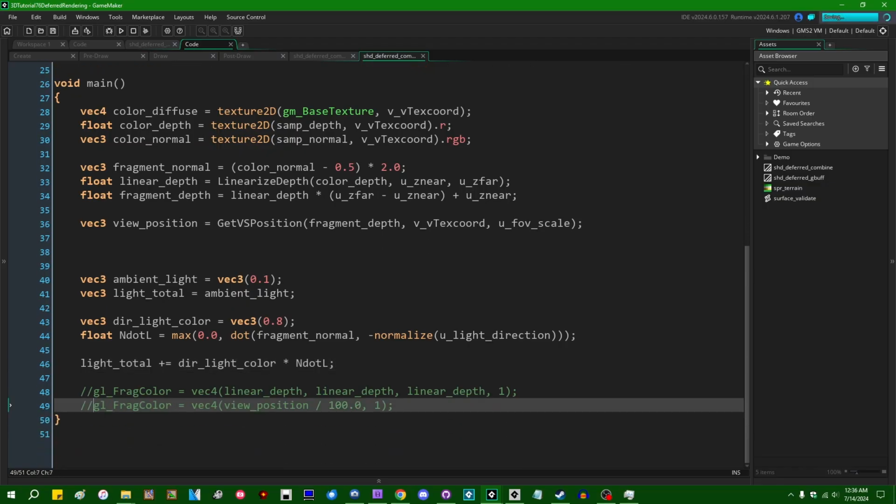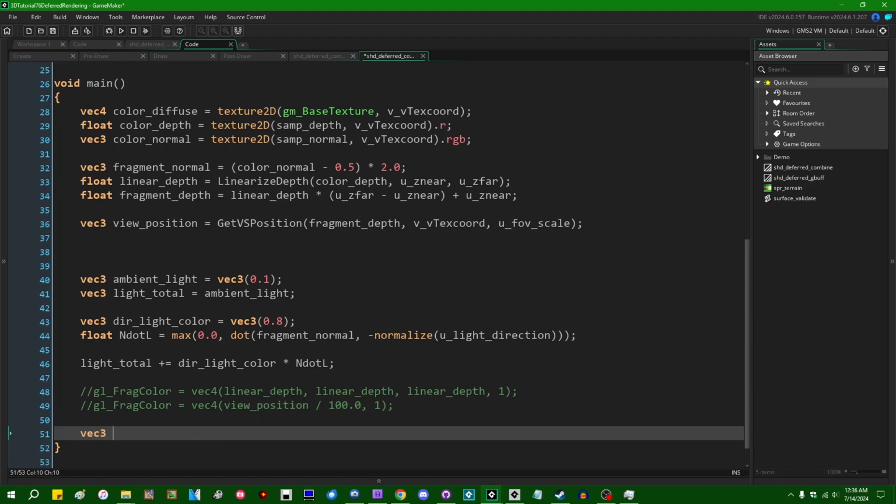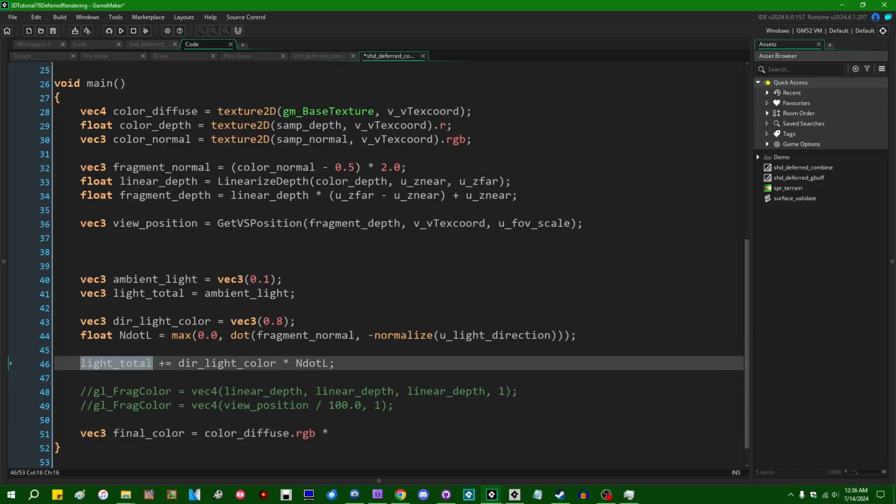Good fun. At the end, the way that one would often do this would be something like vec3 final color, and that can be the diffuse color .rgb multiplied by the light total.